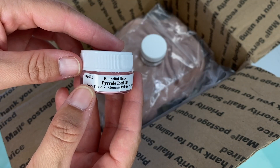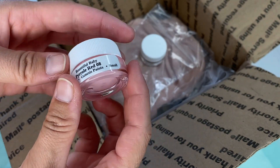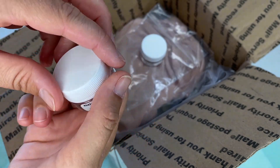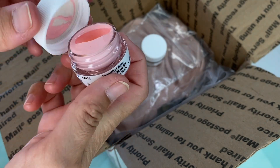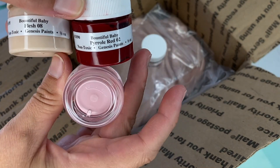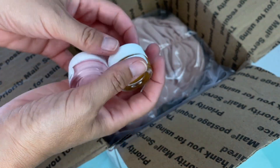The second color is called Parole Red 08. This is a new color that I haven't seen before at Bountiful Baby. Look how pretty that is — you definitely need this color in skin tone. It's a beautiful color to put on your baby, a beautiful pink. It's basically Parole Red and Flesh 08 mixed together to make this color. I could mix it up myself, but I really like the color and thought I'd try it out, so I'll add these to my paint collection.